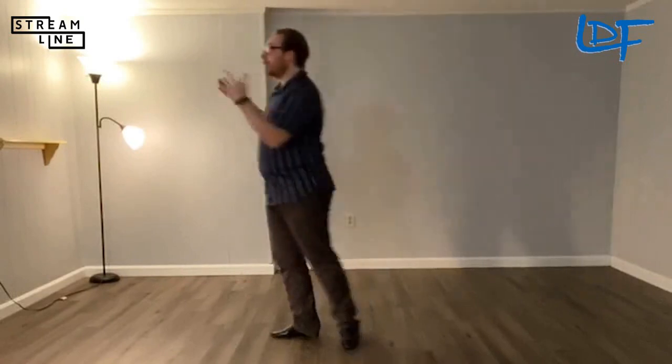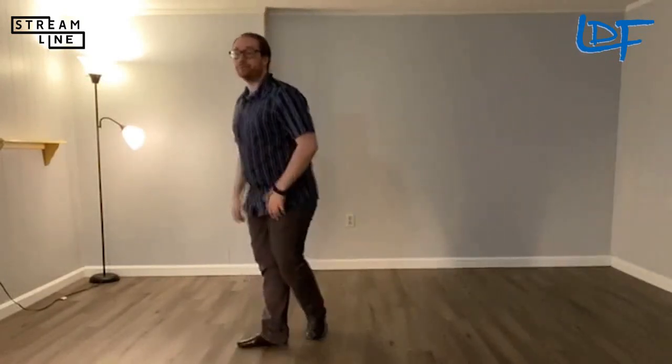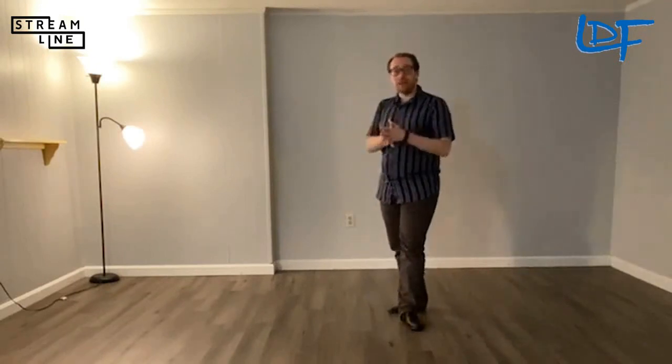I like to kind of be a little bit off balance on purpose as I do this half turn to kind of fall into those fake samba steps. I guess you never really should be falling in dancing, but if you're doing it on purpose, it's okay to break the rules sometimes, for the sake of styling, I guess I should say. So that's all the little technique pieces I have for you.